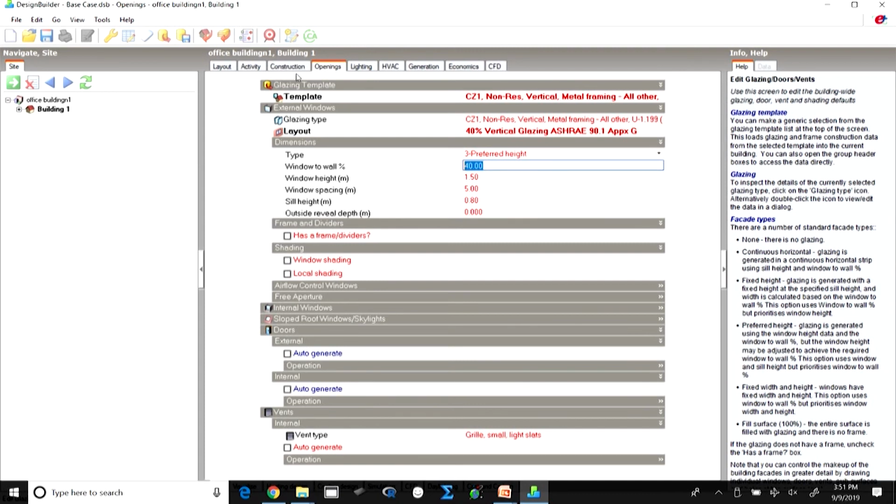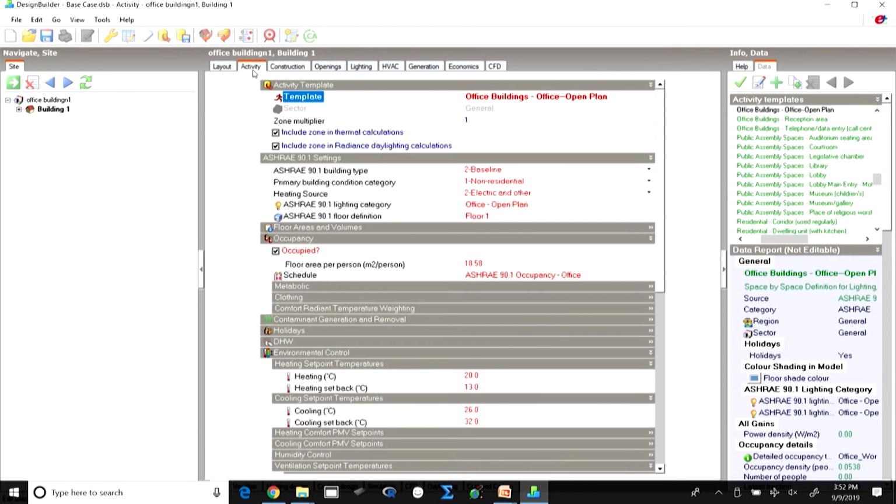So, with this we have completed the activity, construction and openings. Construction and openings are the passive features, and activity remains constant for both the base case and the proposed case.